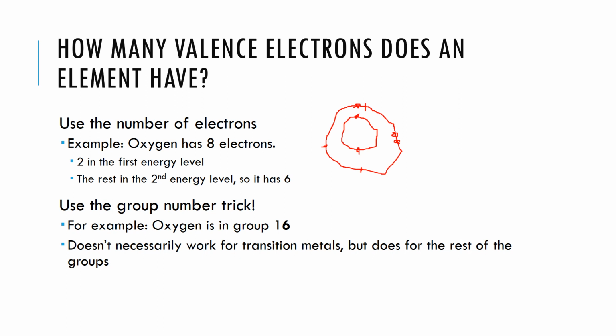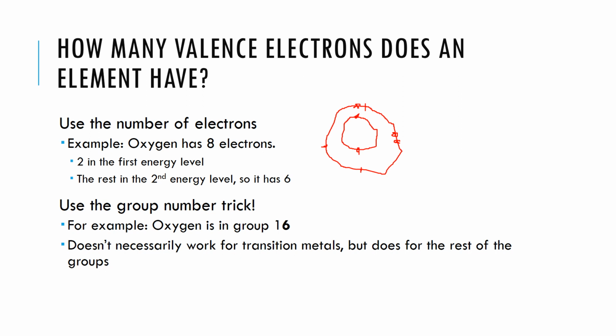If you look at hydrogen, sodium, potassium, they're in group 1. They all have 1 valence electron. Beryllium and the other group 2 elements all have 2. We skip all those transition metals in between because they're called transition metals since they sometimes have a varying amount of valence electrons, based on their charge. So we don't use a trick for all those ones in the middle, but if we go to group 13, there's 3 valence electrons, group 14 is 4, and so on and so forth.